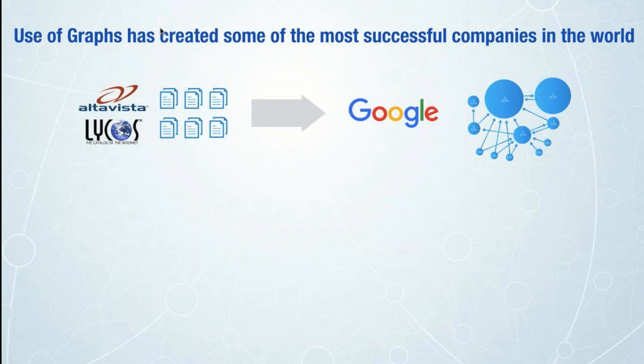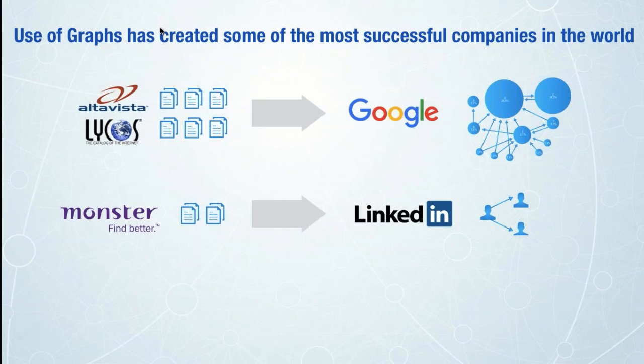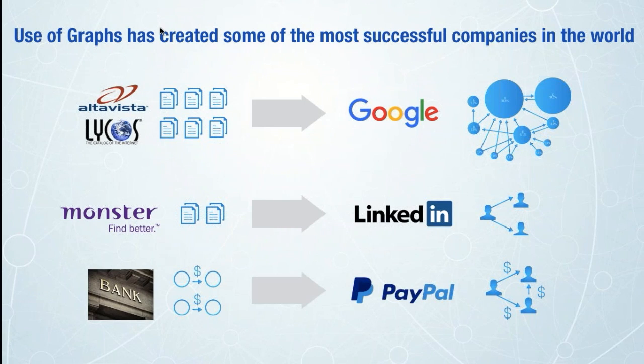In particular, they came up with an algorithm called PageRank, which meant that their ranking of pages was more useful than anybody else's. And that PageRank is a graph algorithm, and they needed to store their data as a graph to be able to do it. So that's obviously an absolutely dominant part of our world today, and that's been made possible by a graph. The same is true of job search. A few years ago, there were dozens of different job search engines. There still are a few, but LinkedIn is now dominating that market. And again, that's based on graph technology. And the same is true across other industries.